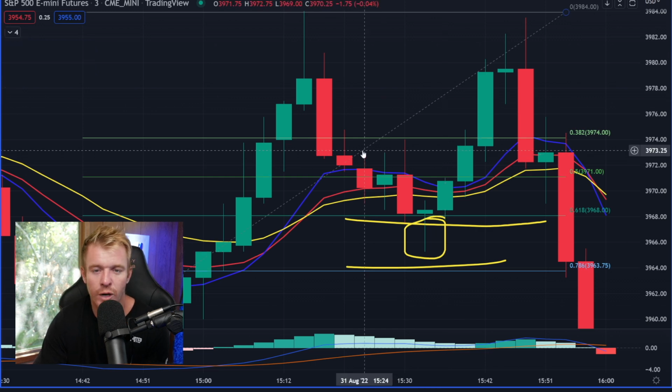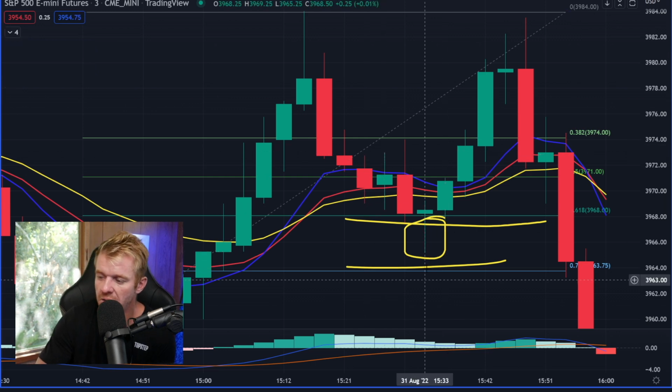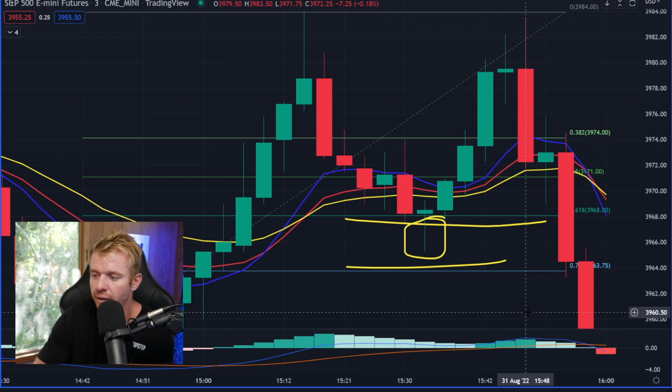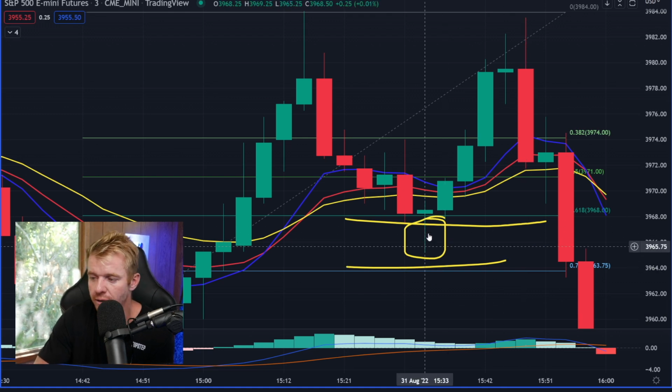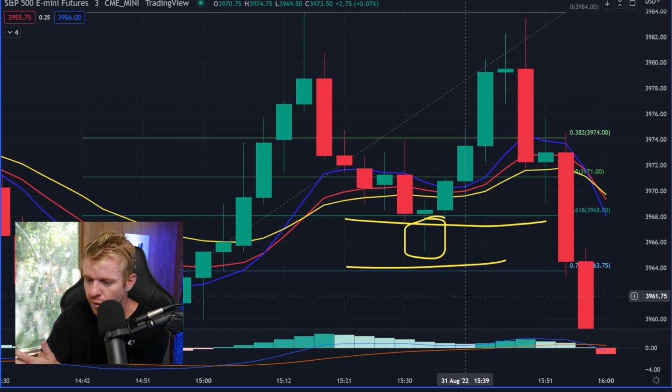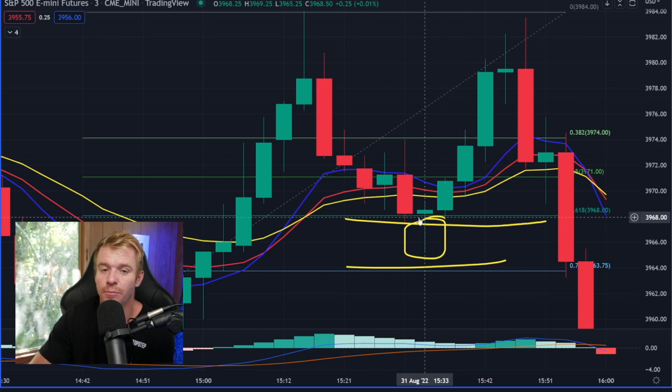Seeing that I put the fib retracement on there, I now am like, okay, I'm not going to get short until we break through this area. If we break through that area and then start to show weakness, then I can get short. But I should be looking for a long because guess what? We got that reversal off of this key area. So I saved myself from losing money on a short, and I was able to profit from this going up.